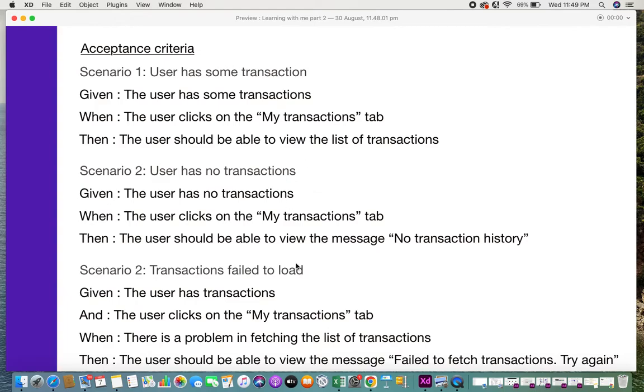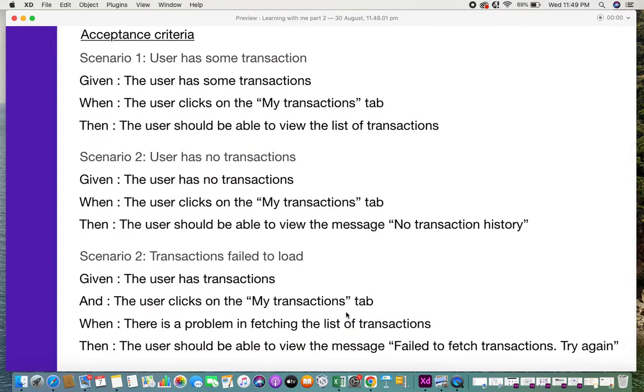It not only helps the developers, it also helps the quality analysts or testers to do their testing and check for other scenarios. I'm not saying these are the only scenarios that will exist. Of course, when you give this to a tester, they would come up with n number of test cases.